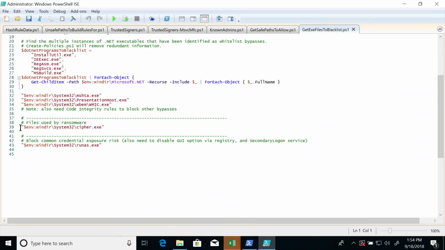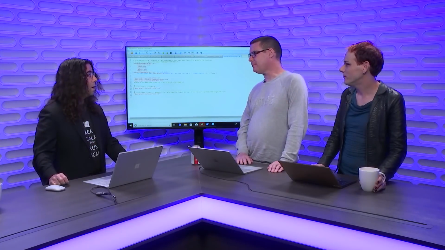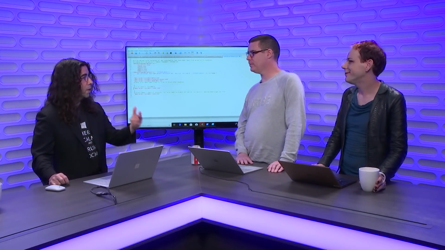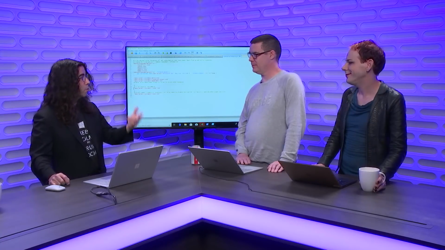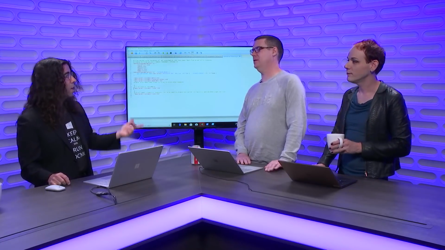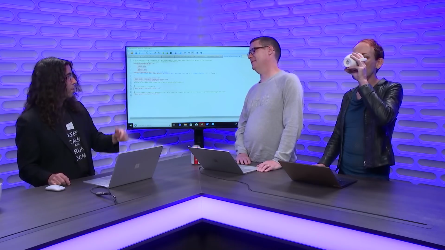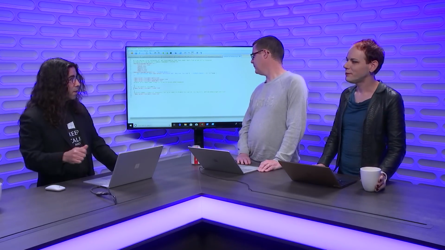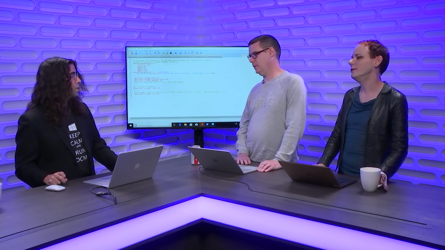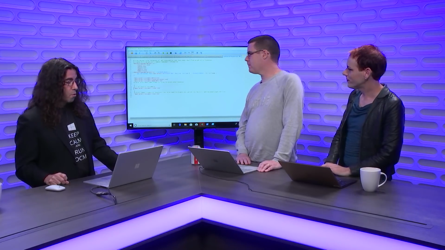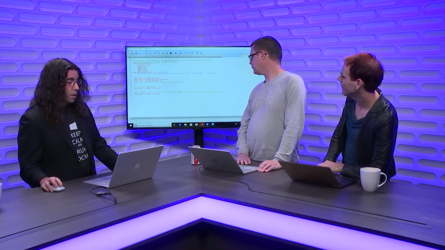Yeah, well, the problem with this is that ransomware has found a way to get on the box. If ransomware can get on the box, they don't need to bring an encryption engine, which can raise red flags. They use Cipher.exe to encrypt files. Gotcha. And then send the keys off to someplace else. Yeah. So you block that. So I block Cipher.exe by default.